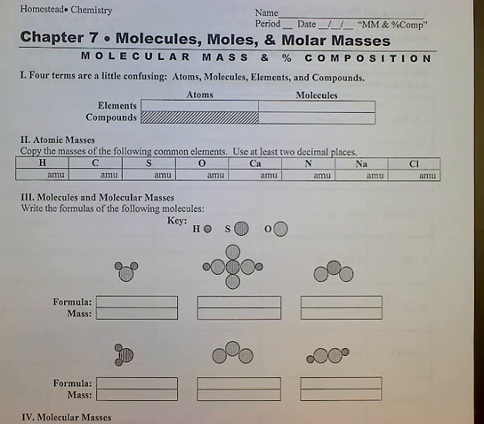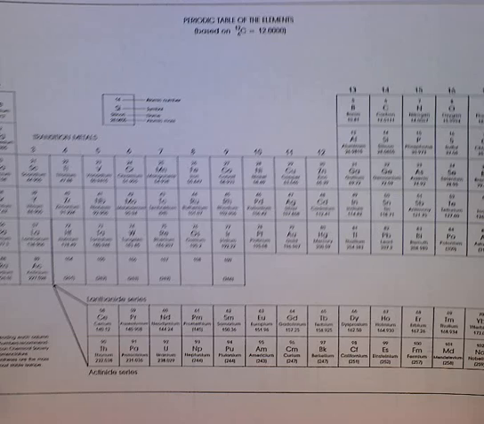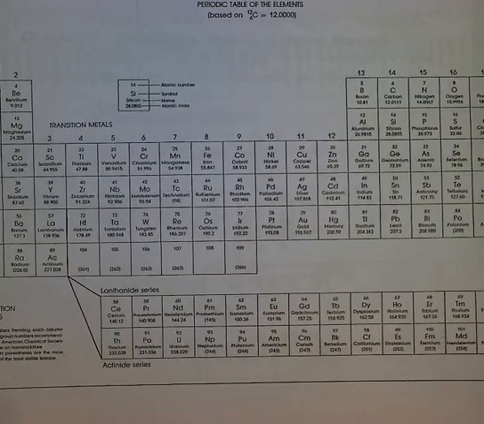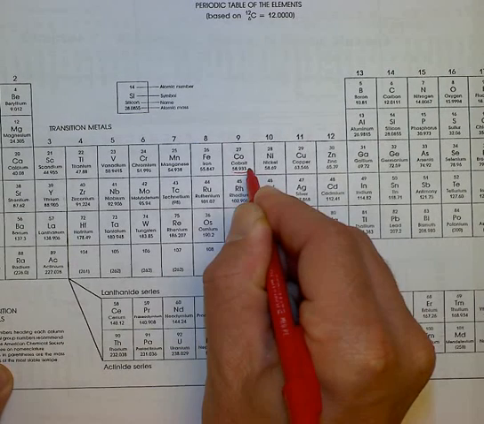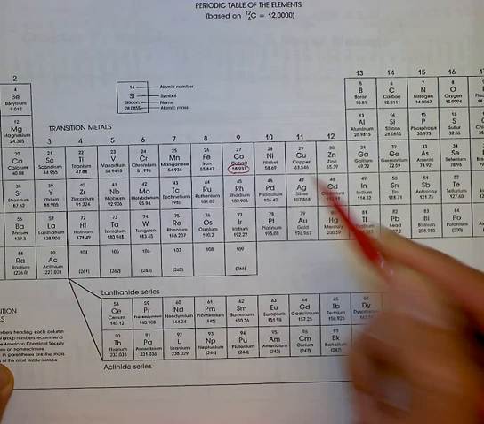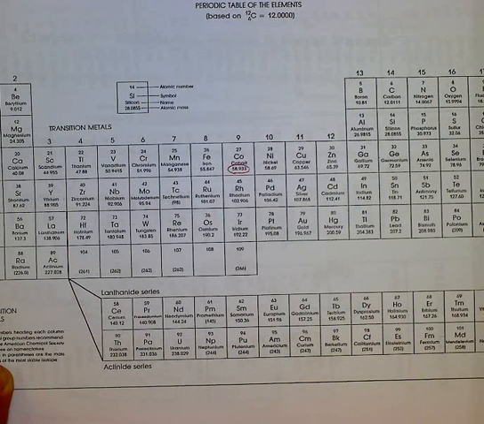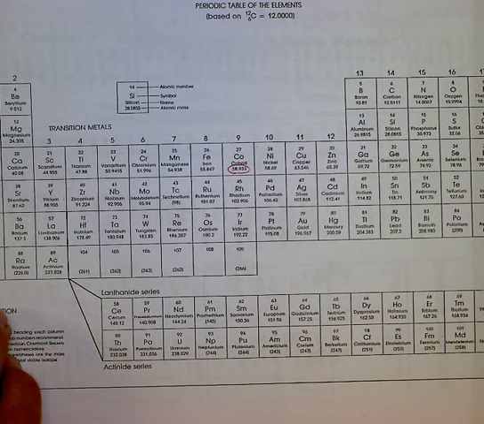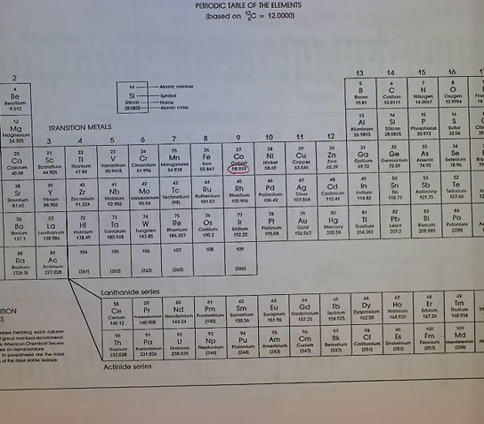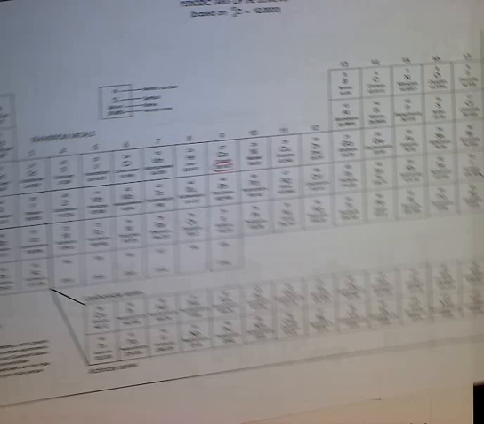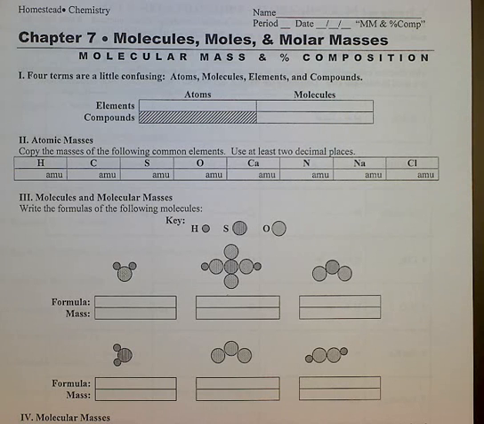because if you will remember, if we overlay a periodic table here, this number under the bottom of each element is the molar mass, or the atomic mass of that element. And each element has its very own, unique atomic mass. So what we're going to do is add up those masses of each individual element to determine the molar mass of a compound.